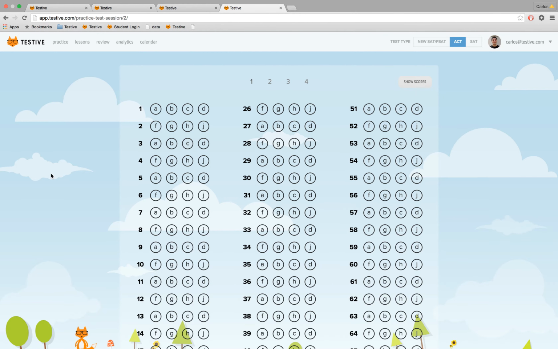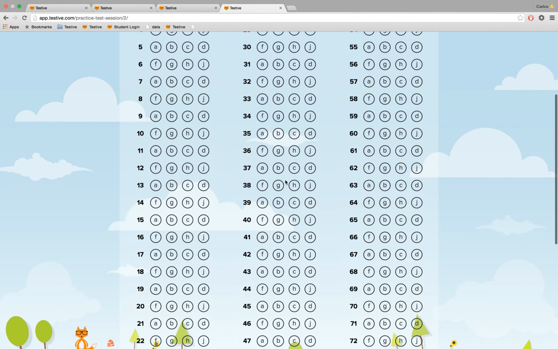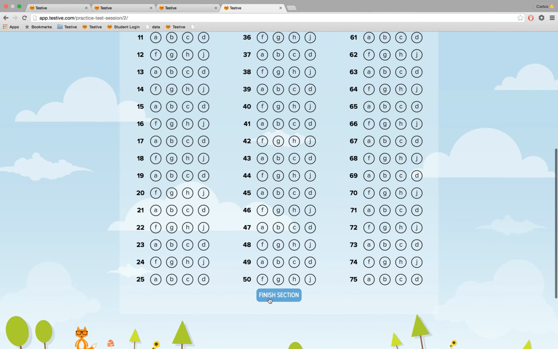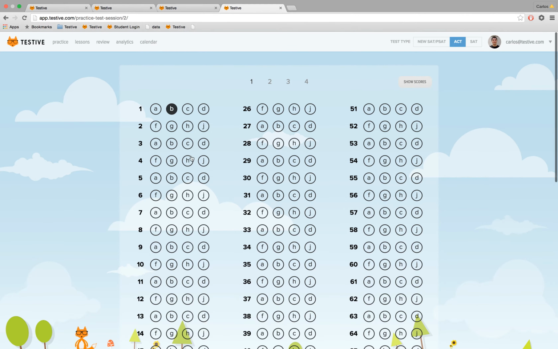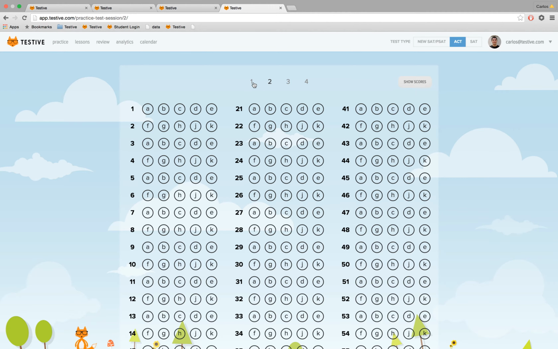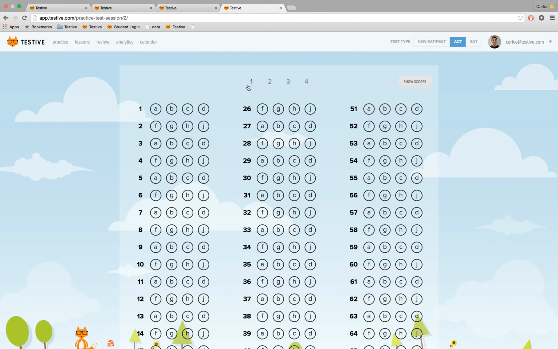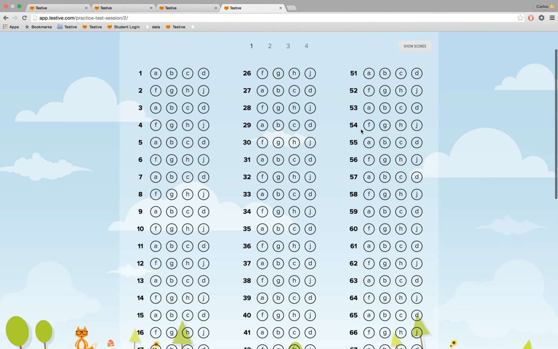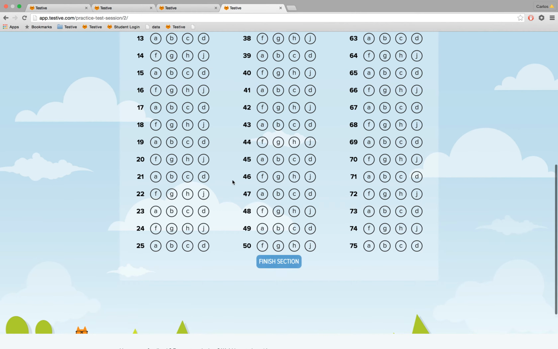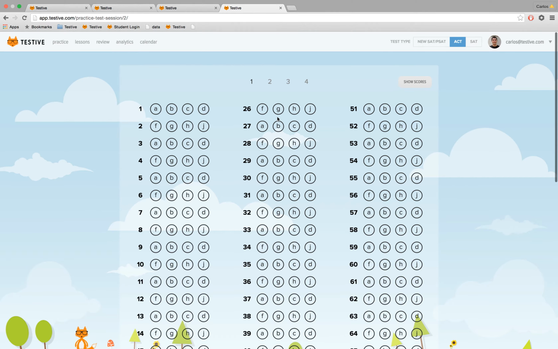and once you're taken to the test, input all of the answers for each of the tests for the ACT before you switch tabs, and then click Finish Section. If you do not do that, say I'm going to input some answers here and there, and then you switch over to another test to try to input answers there. When you go back to test number 1 here, you won't have those answers saved. The only way they will be saved is if you input them all, 75 of them, and then click Finish Section, and that way you can ensure that they'll be there when you come back.